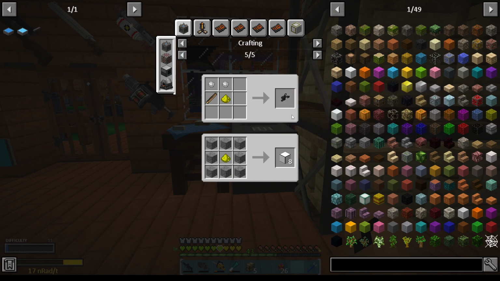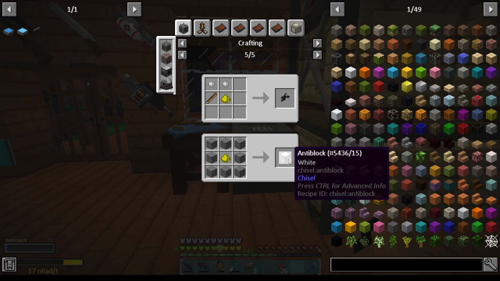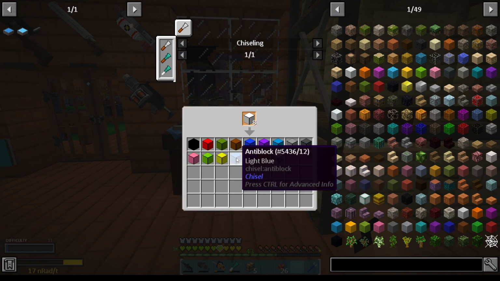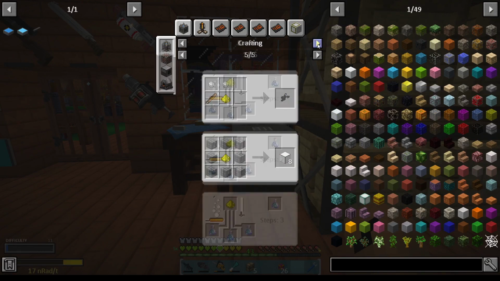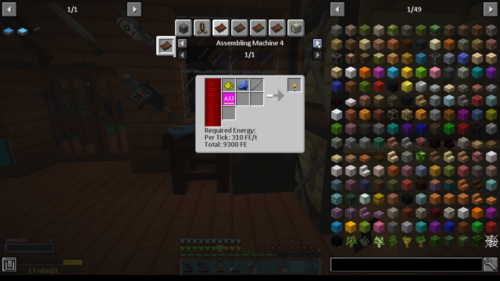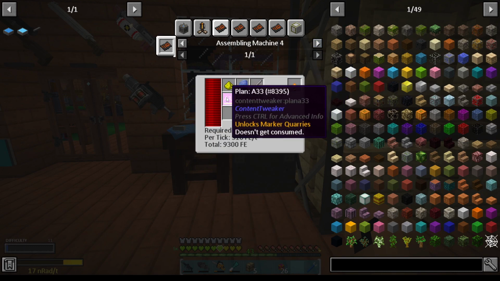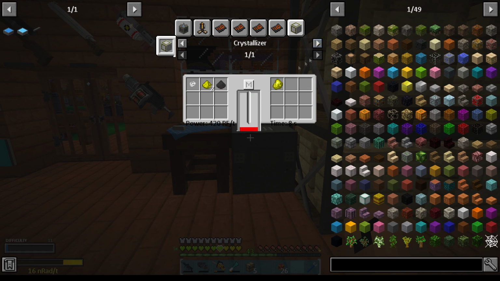Rustic redstone, I don't even know what that will do. We can make anti-blocks. And they can be colored, and they are a very nice solid color. Yeah, that is not gonna happen. Once we get this, we'll get into markers. We can go in here.